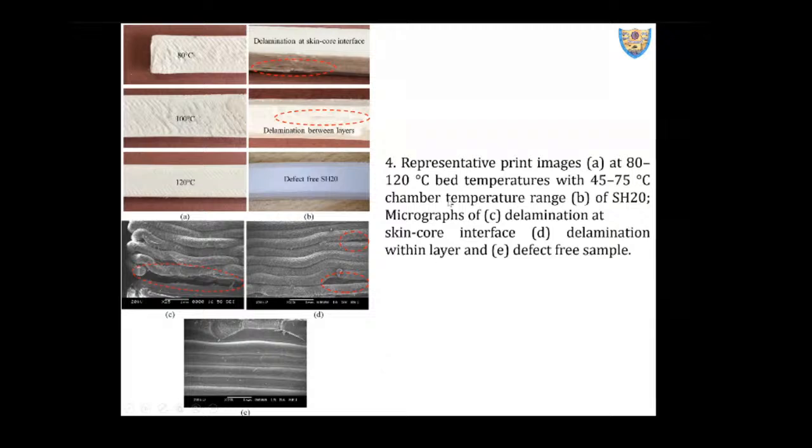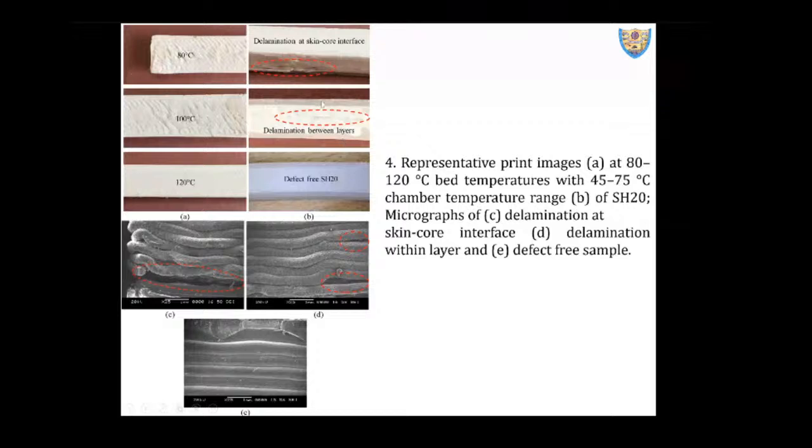Then for B, this one, we have Sandwich 20. You can see delamination here in the micrograph. With the naked eye, you will say, oh, this is a perfect sample. But if you go for a micrograph, these are the layers we deposit one over another. You can see a big, rather I would say crack because of non-proper diffusion of the core. This is core and this is skin. But you need to optimize the parameters to get a perfect sample like that seen in E. These are the layers, and this is taken on this side. If you break it, then you will see all the filler contents there. So these are all those optimization juggleries which we did.